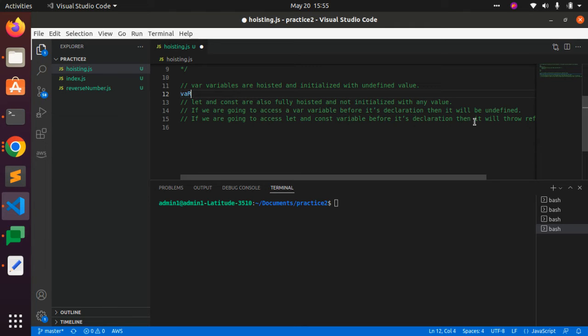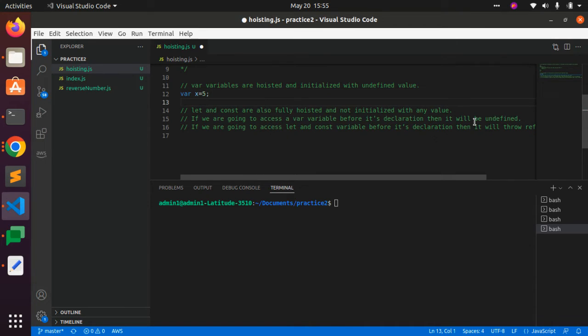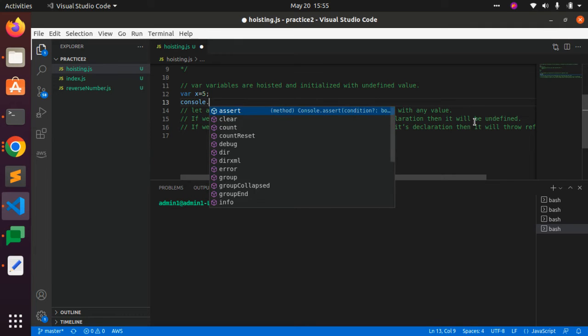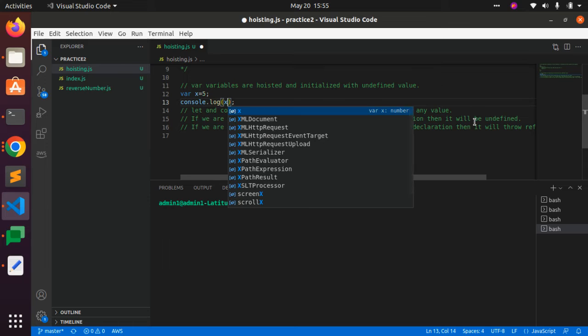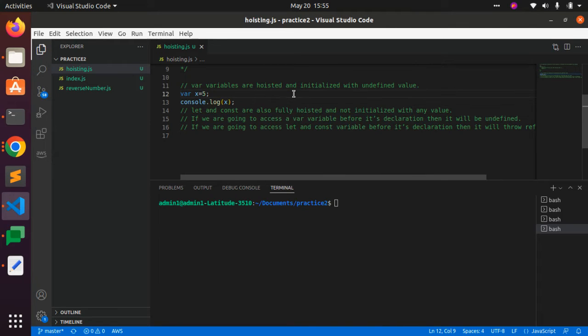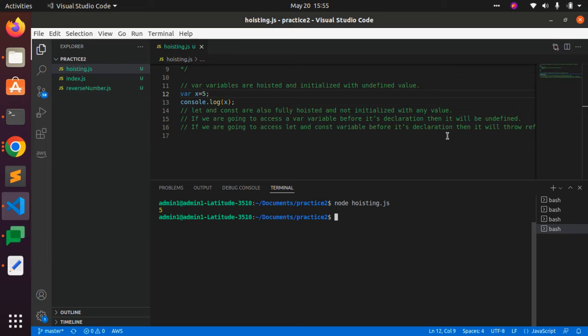I am declaring variable x equal to 5, and I am going to print this value. It is fine.